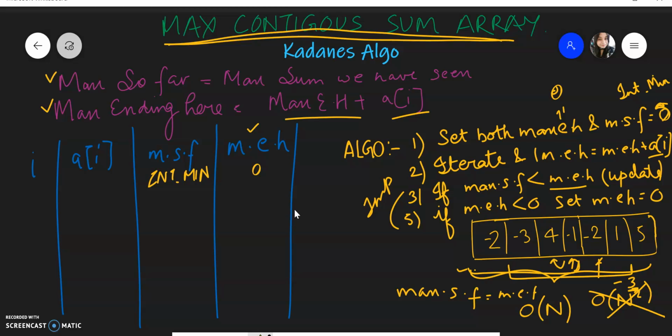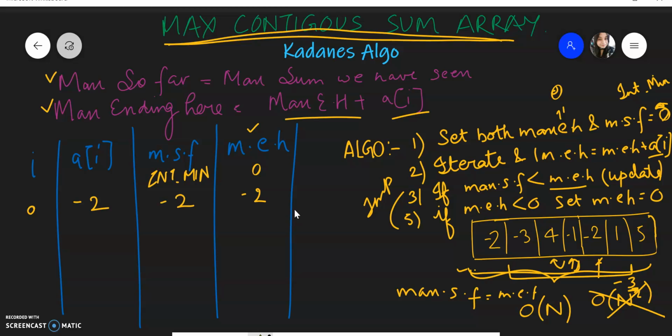Now let's jump into the example. Initially we have i equal to 0, a of i is -2. So first step is updating maximum ending here. This will become 0 plus -2, which is -2. Now we will compare if maximum so far is less. Of course it's less because it's set to int min, so this also will be updated to -2.